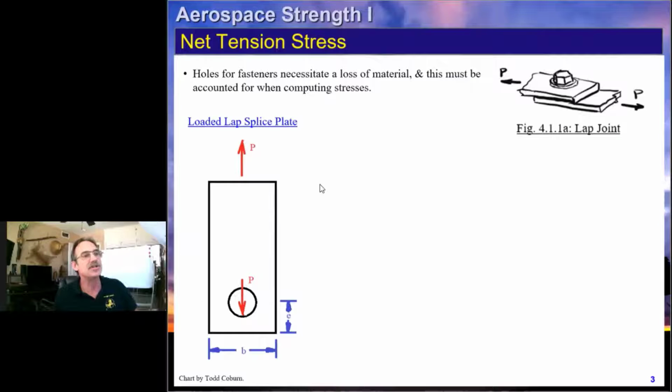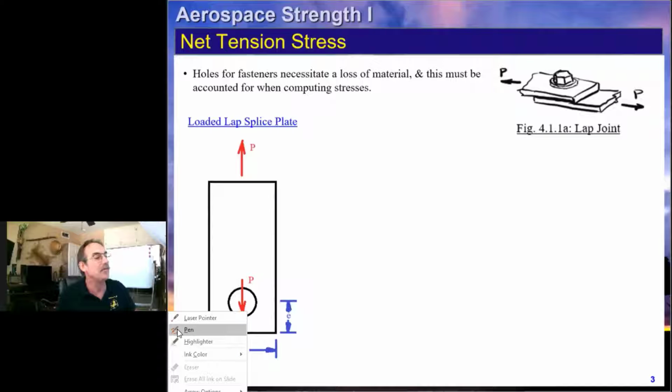So if we just focus on one of the plates, like looking at the upper plate here, and we're pulling on one end, that plate would just move under that force, except that it's got a fastener here that's locking it in place. Do you see that? So if we take a look at that force acting on any cross section, we can take any cross section as we move down through the part. We could take a cross section here.